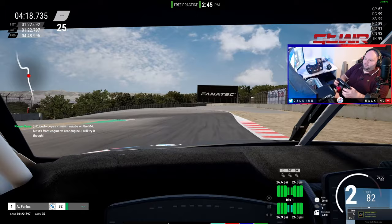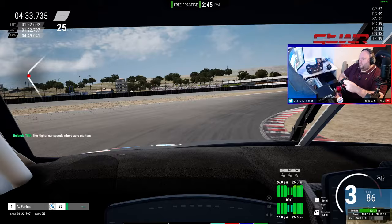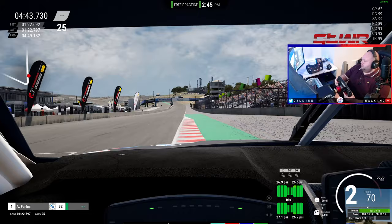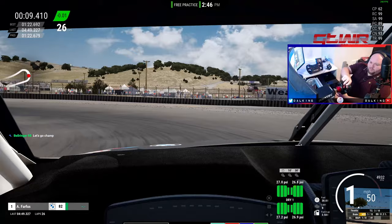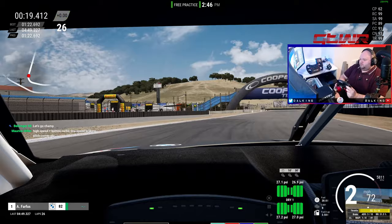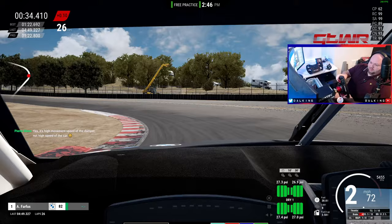No, so the high speed dampers only affect bumps. That's it. It's how they absorb bumps. They don't affect the car at high speed at all. No, that's not true, guys. The slow damping affects the car throughout the lap, right? The fast speed only affects bumps, it's how it absorbs the bumps. Yeah, that's it. The fast speed stuff doesn't affect anything at high speed.